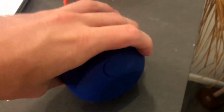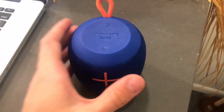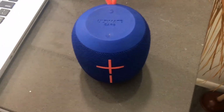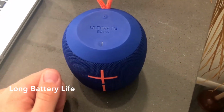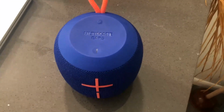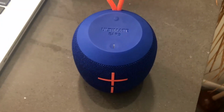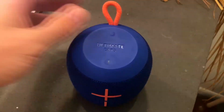In the back right here, we have the USB port, which is kind of nice. You're able to easily just plug that in right there and charge it up. Speaking of charging, this thing has a 10-hour battery life, which is pretty awesome. You can pretty much use this thing all day without worrying about it dying. Whether you're at the beach or using it for a party or whatever, you're solid for 10 hours after a full charge, which is pretty cool.